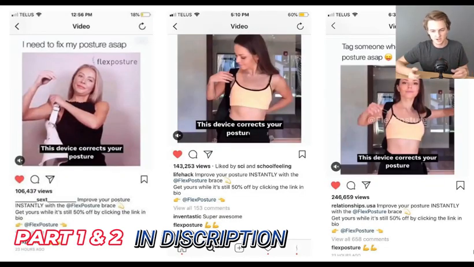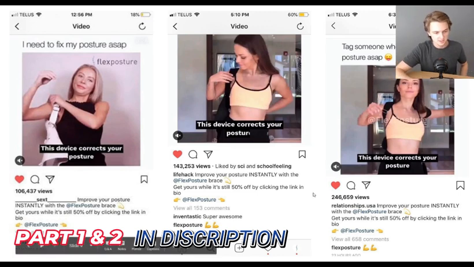All right, so I just searched through my phone to find some screenshots of promotions that I did for Flex Posture, and I found 3 screenshots of promotions that went well for Flex Posture. So hopefully this can give you an idea of what these promotions should look like. So as you can see, I'm just posting the text post that I was showing you earlier.